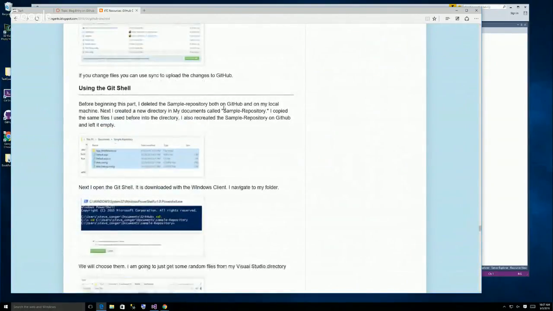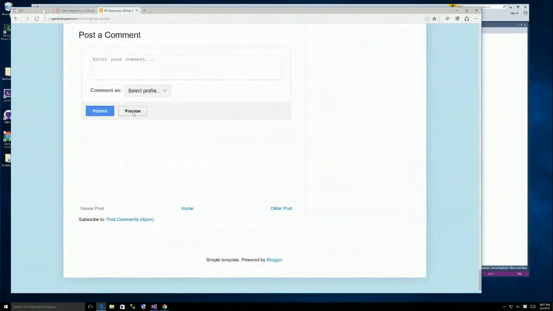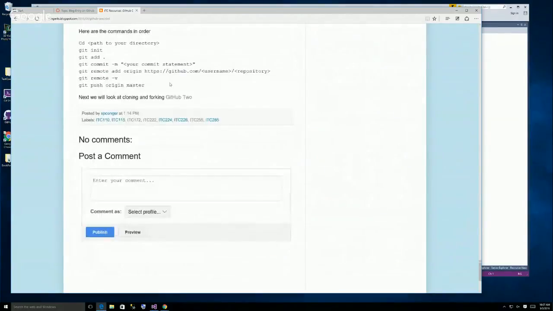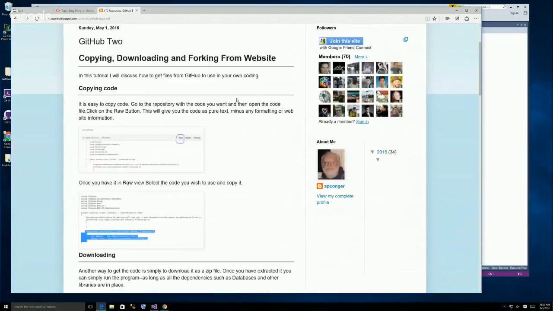And then the second part, which we might look at some point, is basically copying, downloading, and forking these files. It's pretty easy to copy them; this is just copying the code, and I can show you some of that.